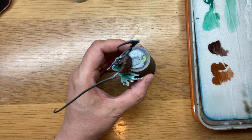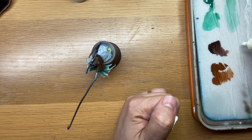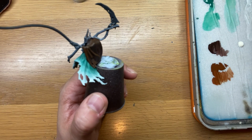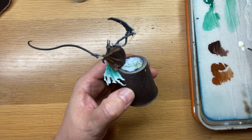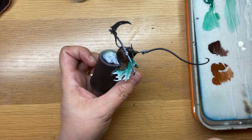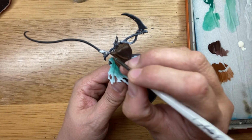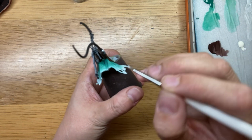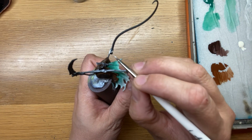I use Ivory on that bone, then use some Seraphim Sepia to give it a little bit of wash, and then highlight again with the Ivory over the top of that, just to make sure that you get those bones standing out. And this one has just a mask, there is no skeletal face, so I'll be doing that a slightly different colour afterwards. So I'm just going to get these hands and arms done in the Ivory colour, Seraphim Sepia it down, and then come back to the Ivory just to highlight again afterwards.